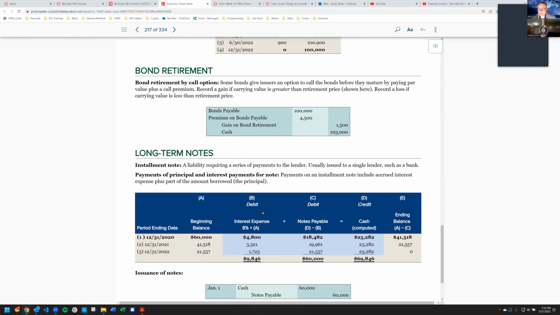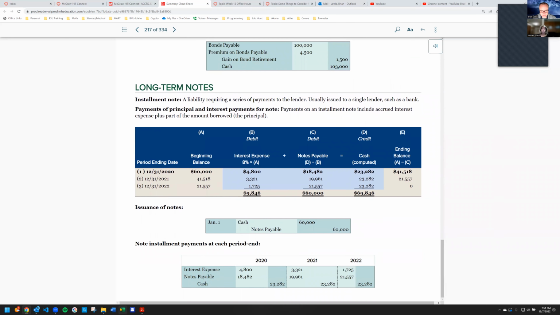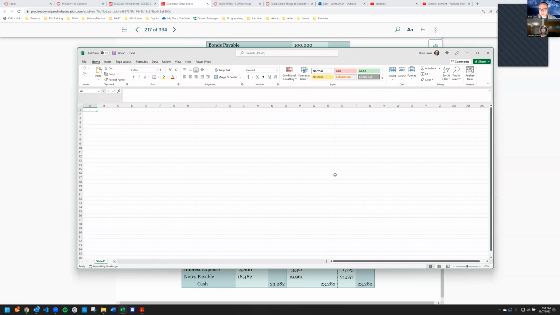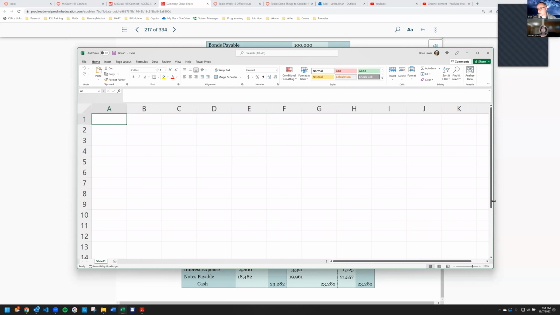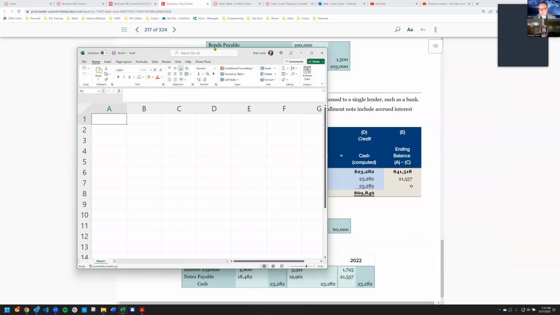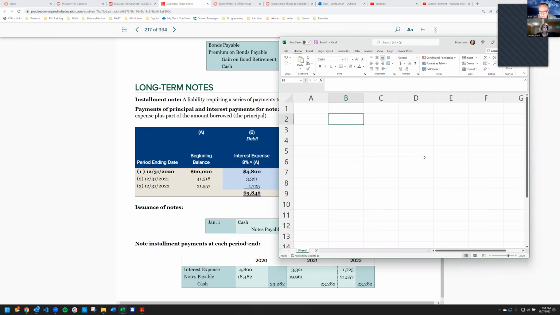Just in case it comes up, you just have to think of after tax being, in this case, let me just do a little Excel file as an example. So if you paid interest of $4,800, that's an expense, which means it reduces your income. If my revenue is zero, then my net income, because I just have interest, is going to be my revenue minus my expense. So it's a negative. Effectively, I don't owe any taxes because this is net income before taxes.